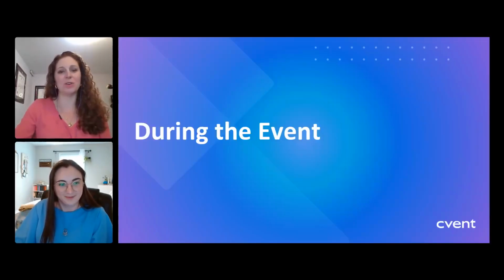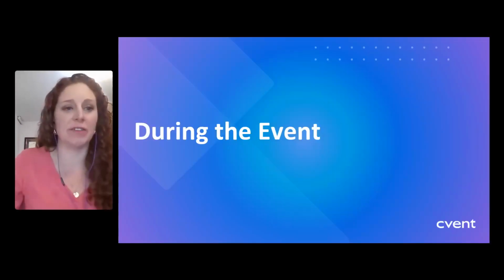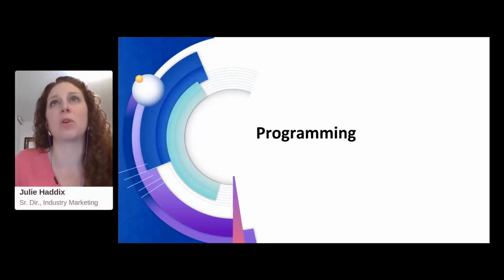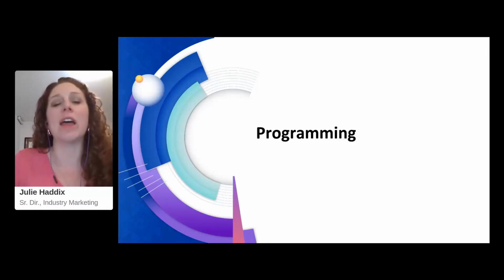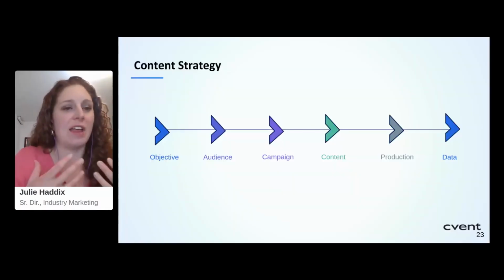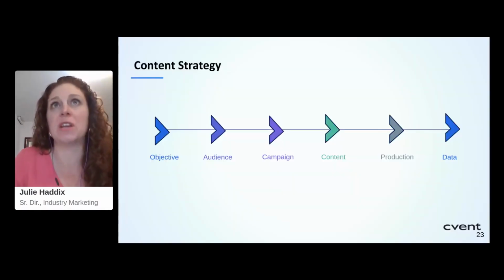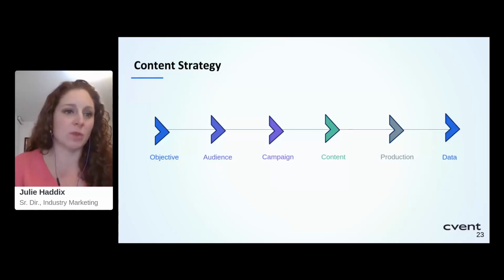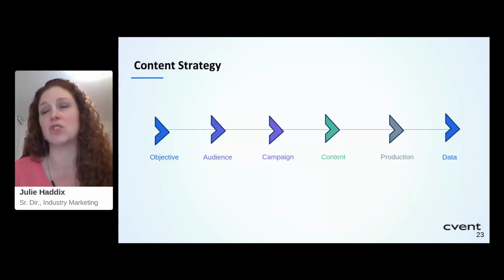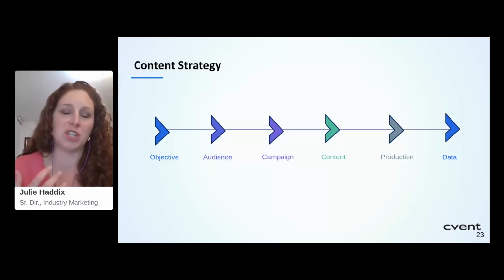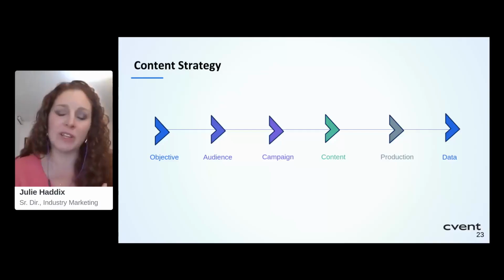Yes. So now we are going to jump into our during event. Of course, so much of the event programming and content strategy takes place before the event. And it really flows out of that event marketing audience strategy that Dara was talking about. My team works with her so closely on that audience strategy of who we're trying to attract for the event. And that also goes into the content and programming that we are trying to create.